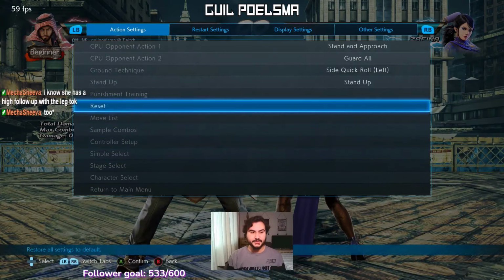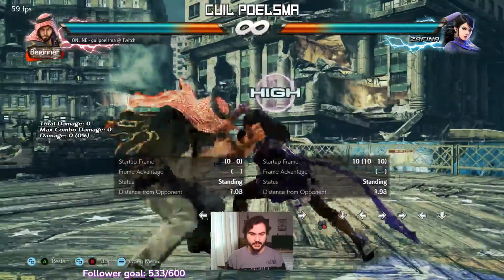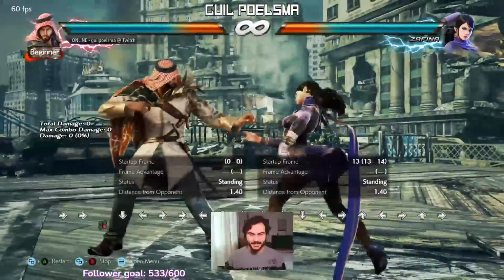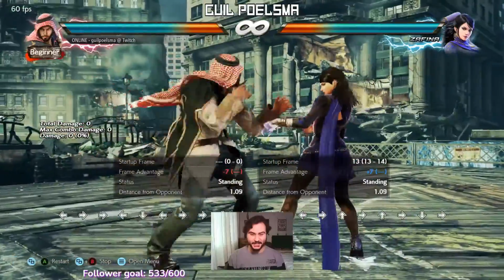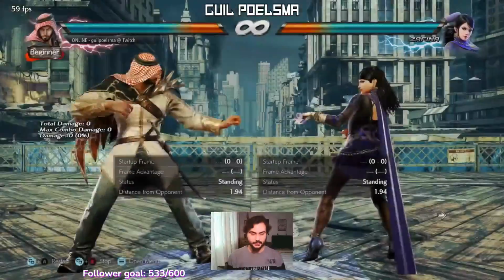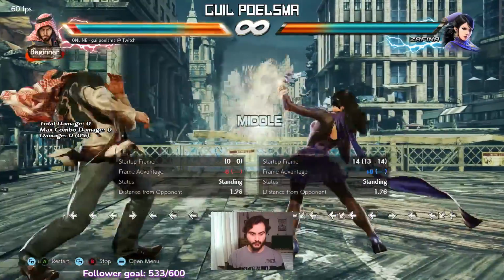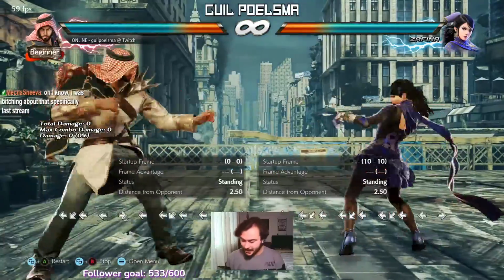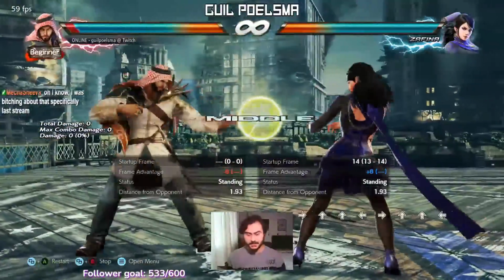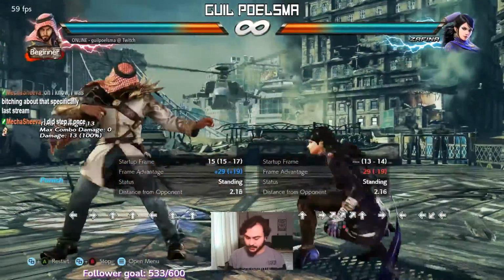So the main thing to know with Zafina, her down 4-1 is easily one of her best things in the string. See? I step to the left. Step to the right. It's hard to step away from. Yeah, it's pretty good. So, I know you can side. If you want to avoid this, it's sidewalk left. But obviously, sidewalking opens you up to more shit.